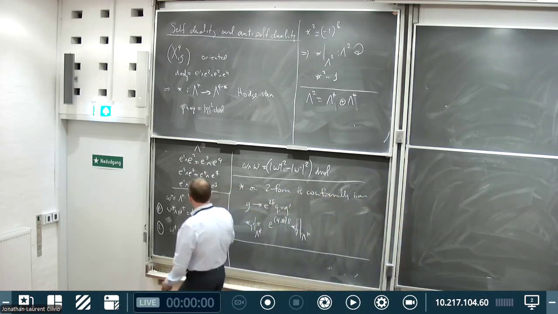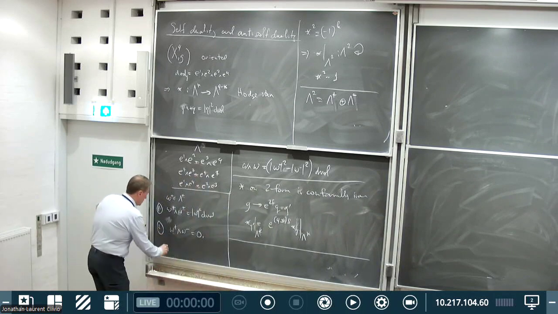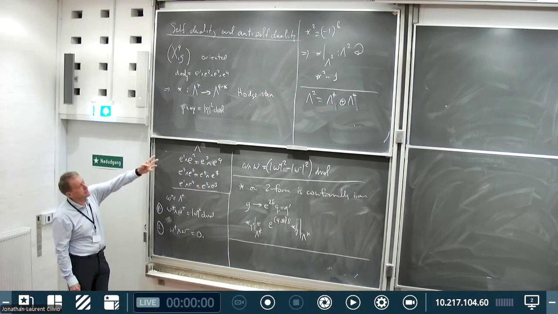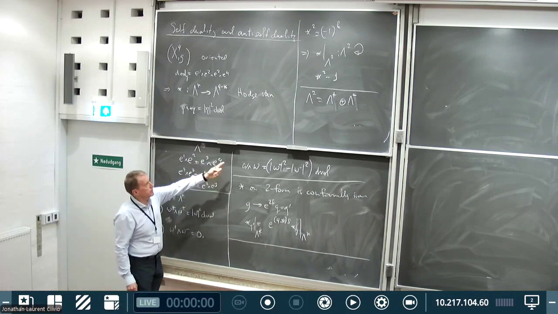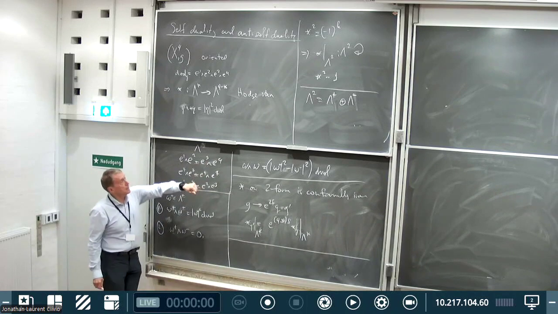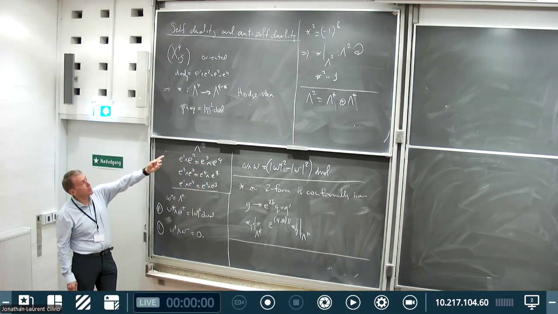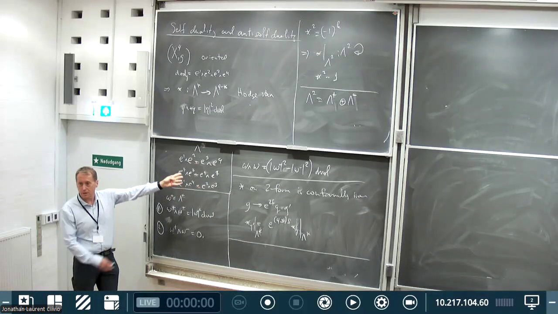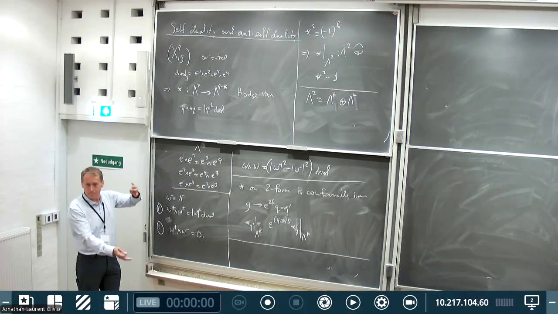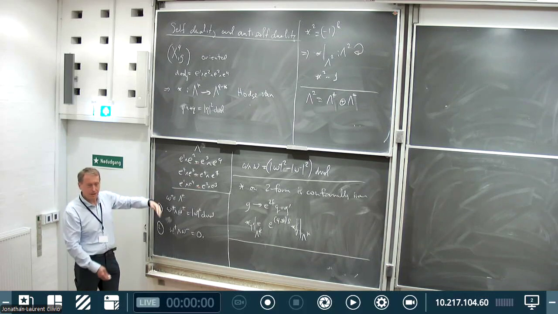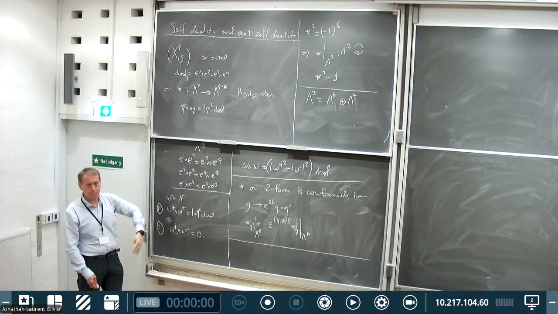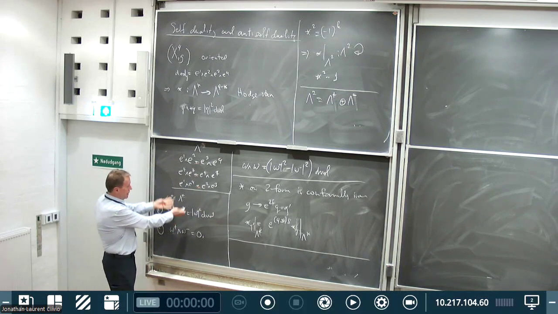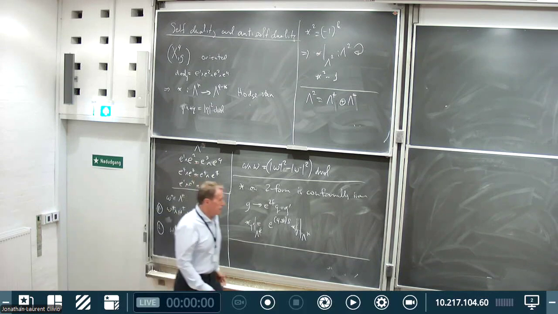And so another couple of things to notice. The dimension of lambda 2 is 6, of course. And what you're seeing here is that lambda 2 has a quadratic form from the wedge product. It's a symmetric form, and its signature is (3,3): the self-dual part is the positive subspace, the anti-self-dual part is the negative subspace, and they are orthogonal.